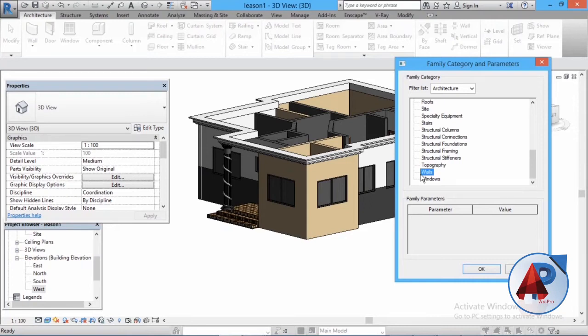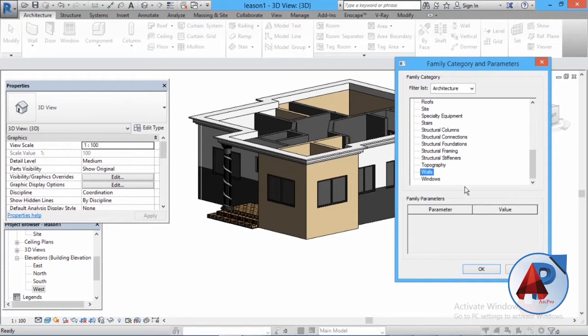Even if you apply it, it's going to be attached to the wall inside. So that's why it's advisable, if you want to model such a thing, to make use of what? Wall, under Model In Place.